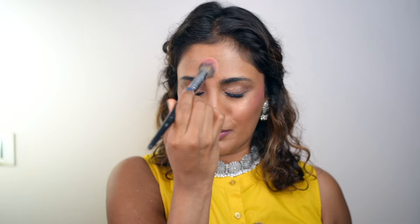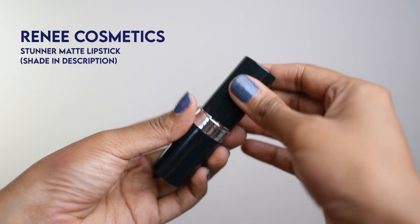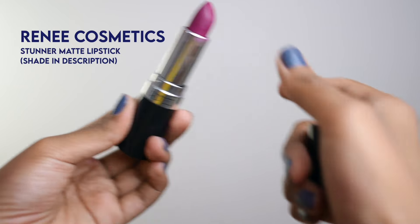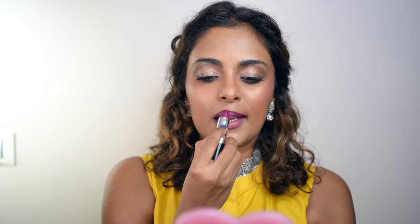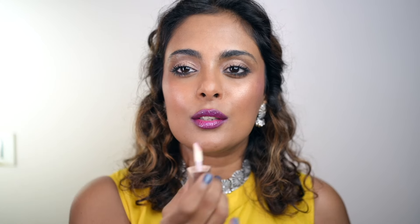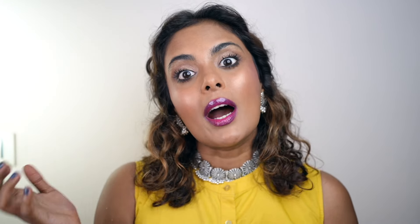Since it's nighttime, everything shimmery looks beautiful, so take a little highlighter and apply it on the bridge of your nose, cheeks, and chin. For the lips, we can go deeper as well. Since I'm wearing a neutral glittery eye look, I can go really bold on the lips. If you've worn a blue or green eyeshadow, stick to nude or neutral browns on the lips. And for an evening look, I always love topping off any lipstick with a nice gloss — it just takes the look to another level.